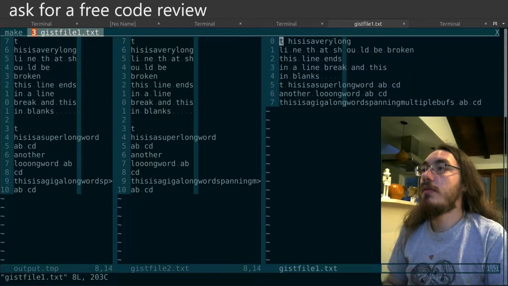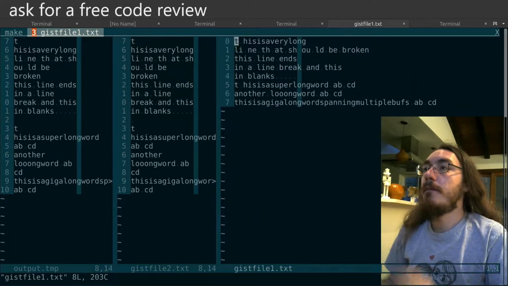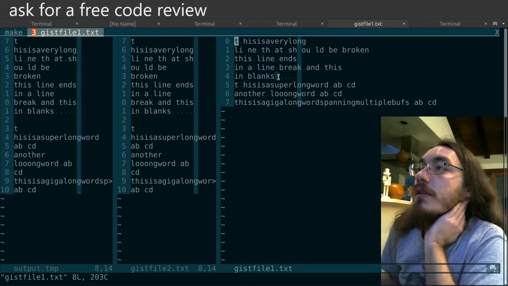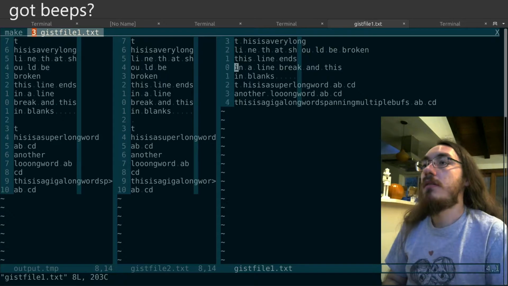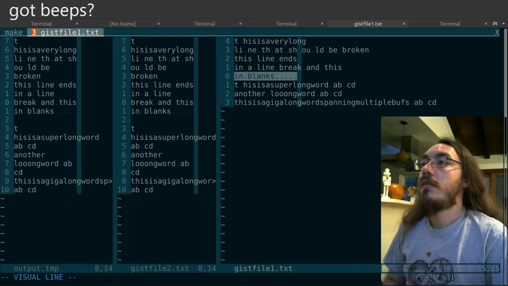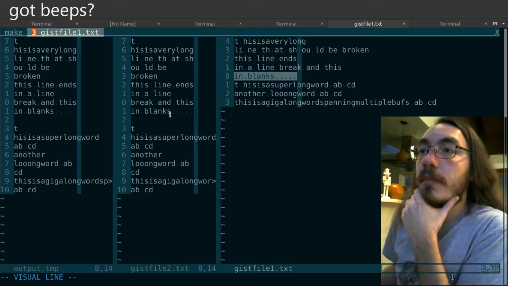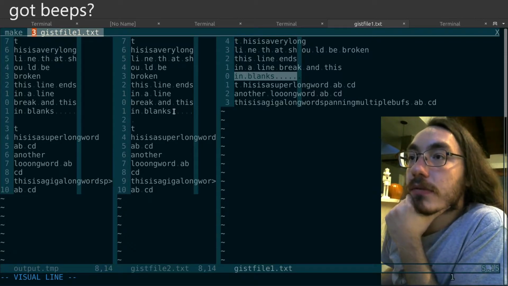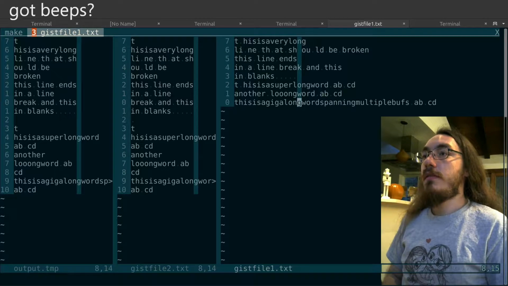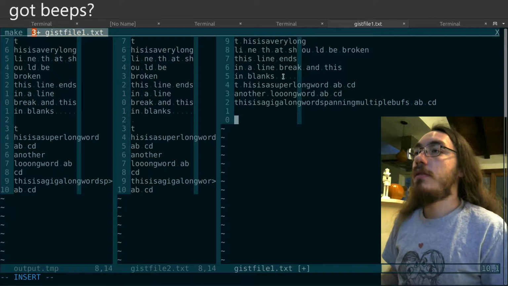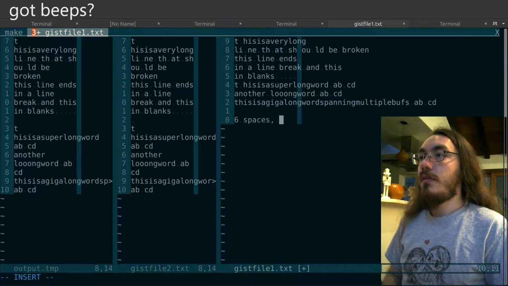Okay. What about the input? How many spaces are in the input? The input has 1, 2, 3, 4, 5 spaces here. No, 6 spaces. And then a new line. It is 6 spaces, one new line.